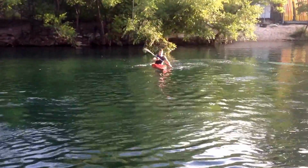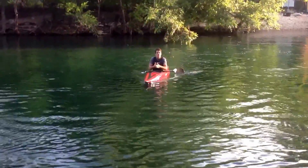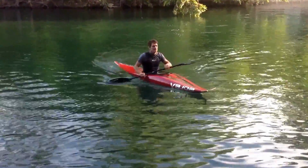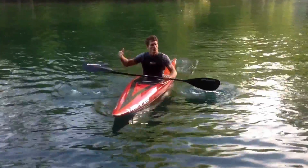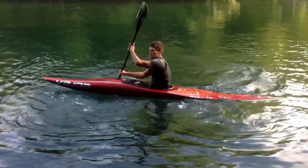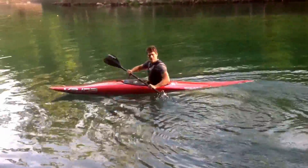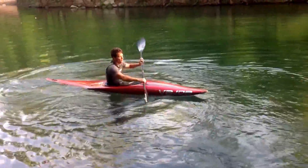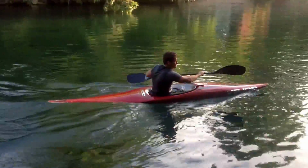We kind of already talked about bow draws, but in this case we're just turning 90 degrees. I did that in another video where we actually turn 90 degrees. We can do that with just a straight bow draw, but we have to be patient with our bow sweep. Let your bow sweep turn you a little bit more and rotate a little bit more, and just be more patient. So this is a simple drill, 180 degrees.